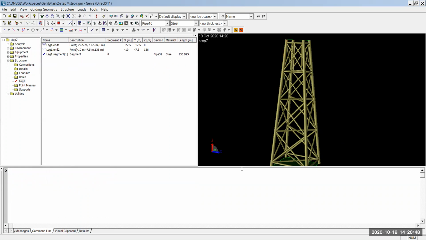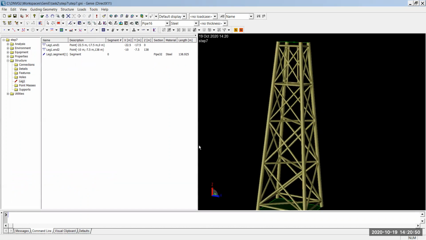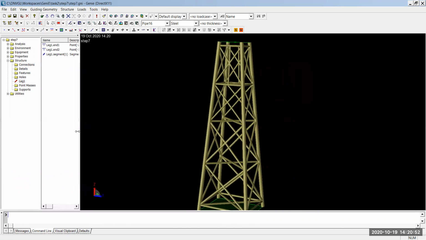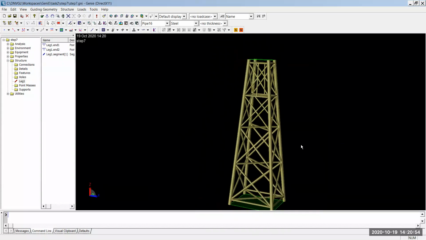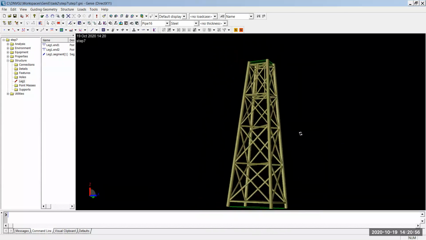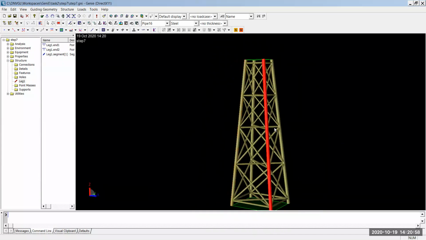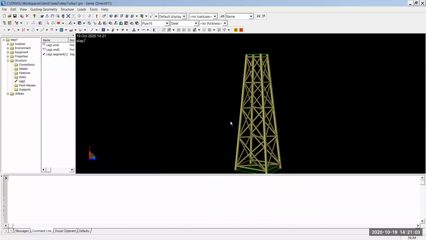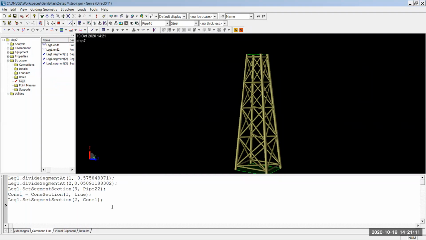Now as you can see, we are resuming the end of step 7. We have these 4 legs with uniform diameter. Then instead of doing the GUI operation, you can type here the commands. Since I already have them, let me paste them.